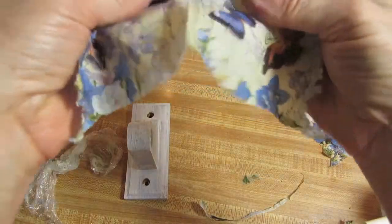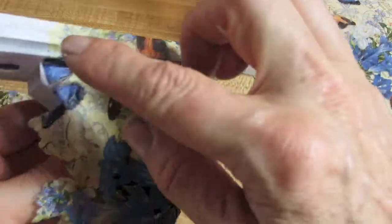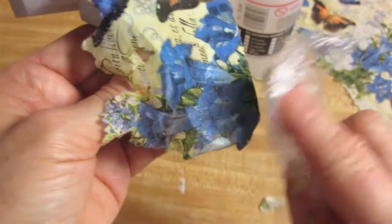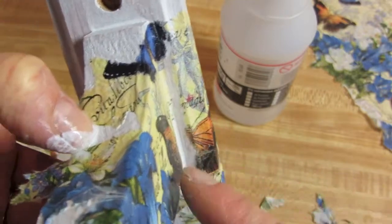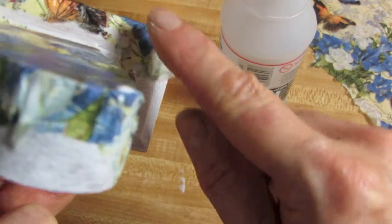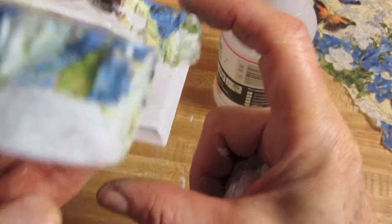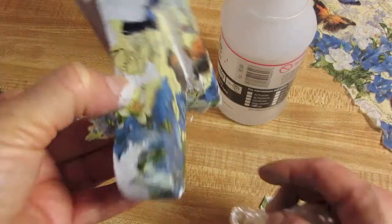For the side, I'm tearing some smaller pieces. It'll also make it a little bit easier if you tear pieces that are just about the size that you need. Then apply the decoupage glue, spritz with water. This is a little spot in there that I missed, which is going to be easy enough to cover up. But next I'm going to tear a rectangular shaped piece about that large to put it over here. Again, I'm going to overlap. I'll do the same thing up here and tear some smaller pieces for here.